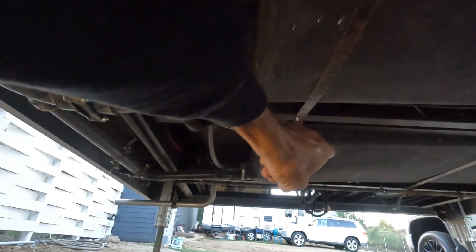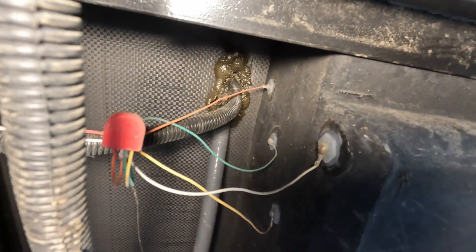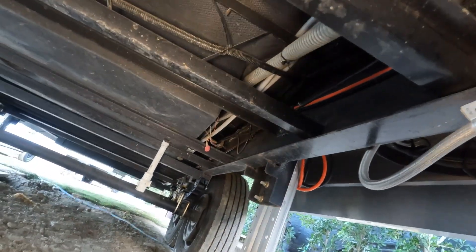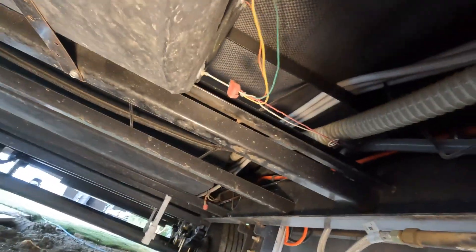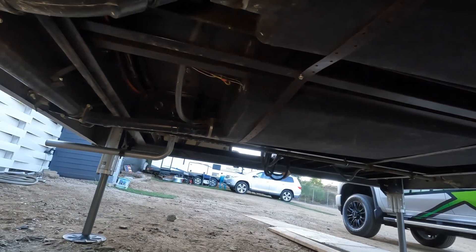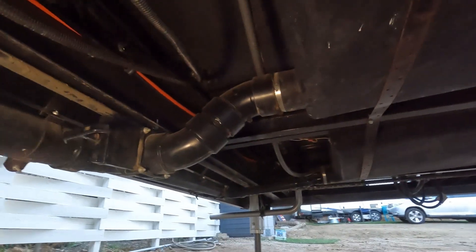You pull the handle and waste goes out down the big pipe, then your gray flushes it out. It's a super simple system. The sensors - got one way up there, one there, one there - same thing on each tank. There are your freshwater tanks too. No need to do a video on those - they're the same as these tanks, just in a different spot holding a different thing. There's the tanks on the 3817V. Let's go take a look at the smaller one.